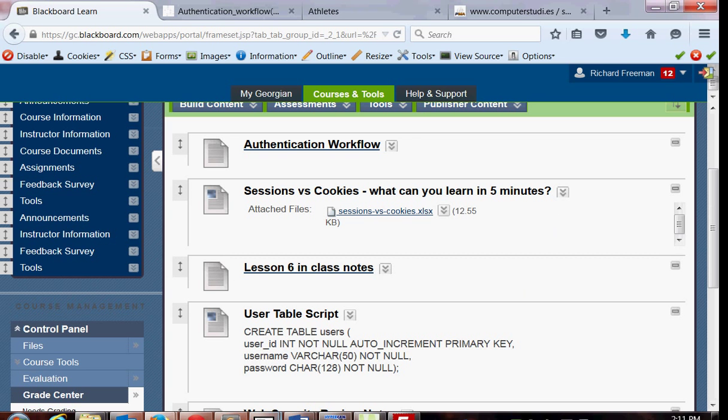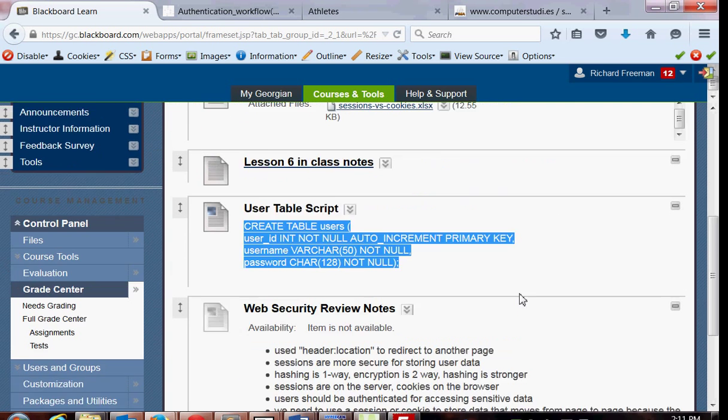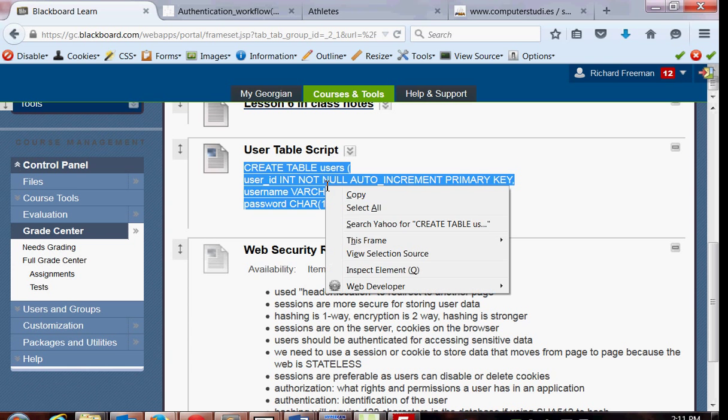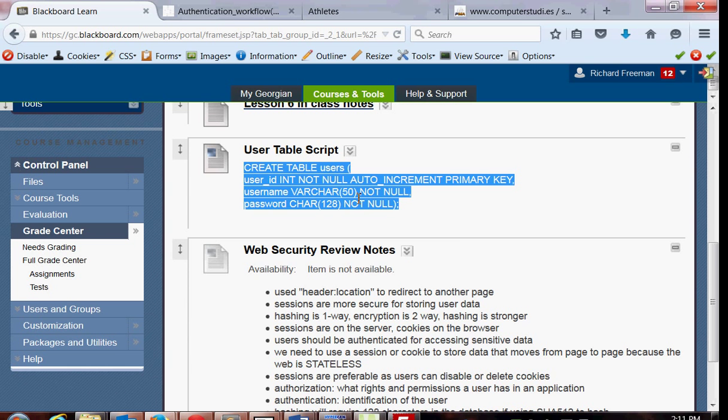It says user table script right here. I've highlighted it in blue. Just copy that. It's going to create a user table with 3 columns: a user ID, which will be automatically generated by the database, a 50-character username, and a 128-character password field.